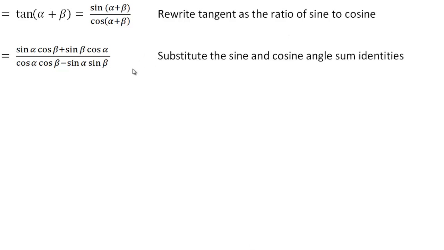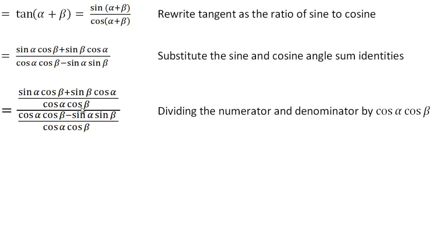Now we need to find something that's going to cancel out things and simplify it in terms of tangent. So we're going to have to divide the numerator and denominator by something that's going to do that. And that something is cosine alpha times cosine beta, because that'll put a tangent in here and a tangent in there, and it'll do similar things in the denominator. So by dividing by cosine alpha cosine beta, both in the numerator and the denominator, so we do not change it, we wind up with this very complex looking thing.